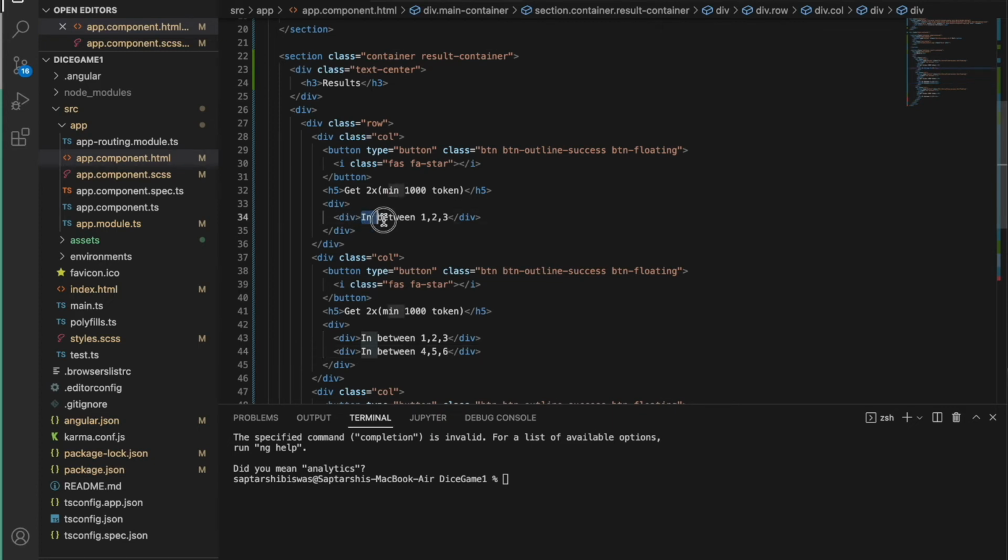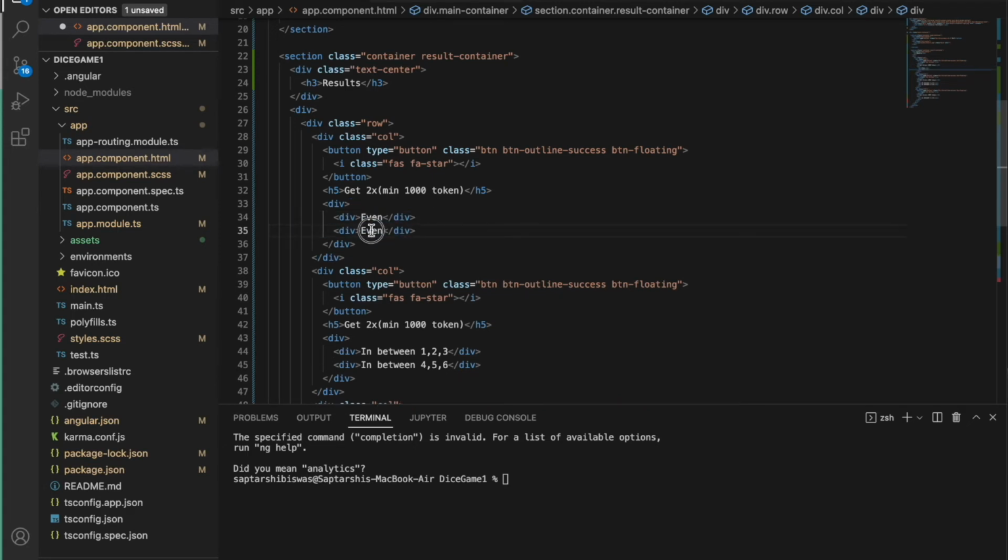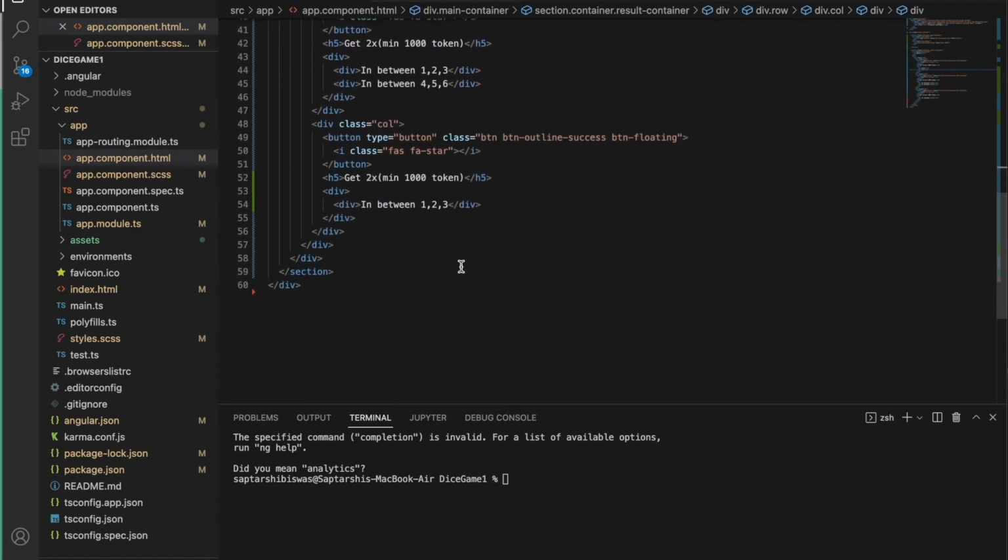For the first one, the user can choose even or odd. And for the last one, they can get 4 times their money, and minimum they have to spend 5000 token.